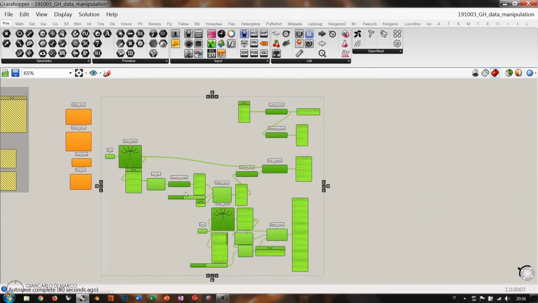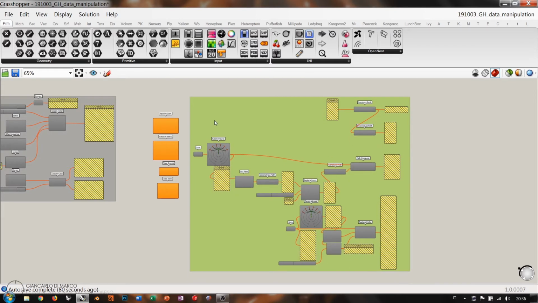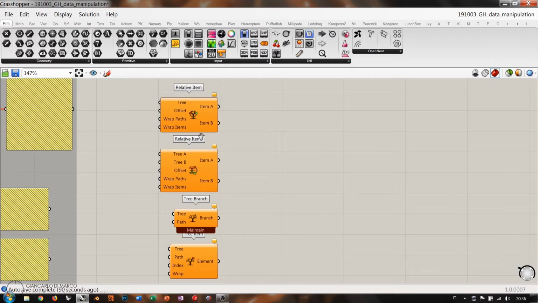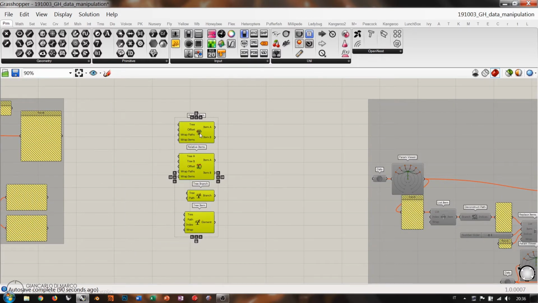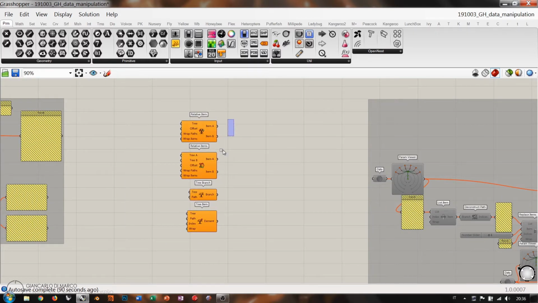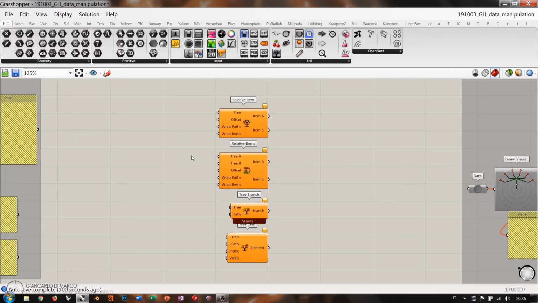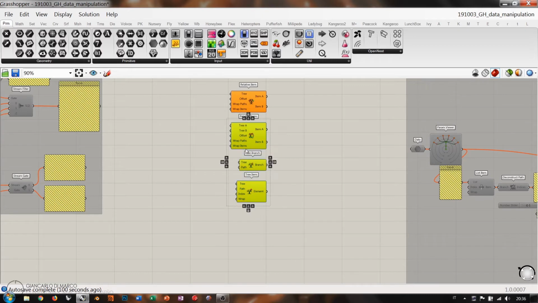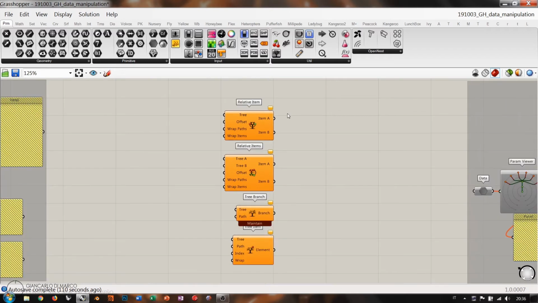Okay, so Control G, Control E for this, and now let's go and analyze these 4 components here, which are a little more complex in terms of how they work. I must also be honest, I never use them in my regular workflows in Grasshopper. But anyway, what these components do is retrieve items inside a data tree.